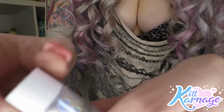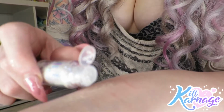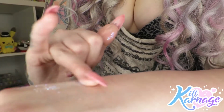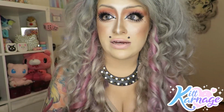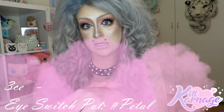For example, if you've got a loose glitter, this is actually what I did today in my makeup tutorial if you'd like to see. You put that on there, and we've got our loose glitter. That's a perfect hack. See, it stays on. It's like a glitter glue. Cool, huh? The glitter that I put on top of that was Frosted from Anastasia Beverly Hills, and Petal was the pink shade underneath.